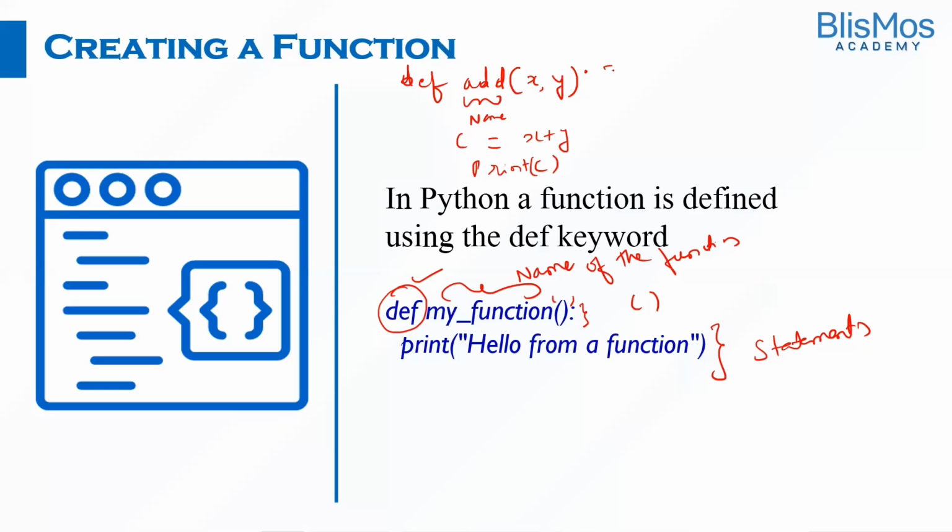Wonderful, isn't it? Next time, all you have to do is add and say 5 comma 6. It will print the value. When you call this function with the arguments, it will give the result as 11. And you can call that function again. You can call that function as many number of times as you want. Let us say 4 comma 6. You can give it 10. And you can call for bigger numbers also. That is the beauty of the function.